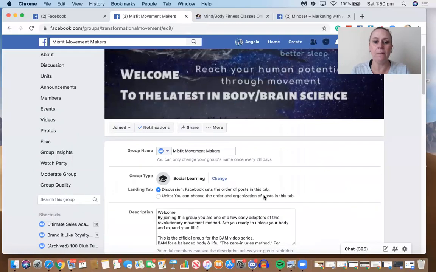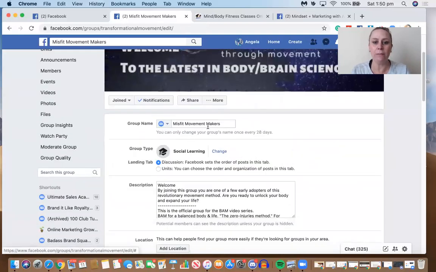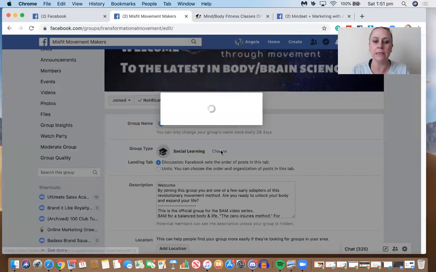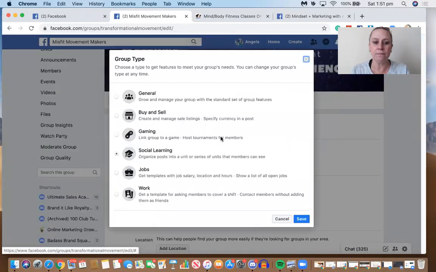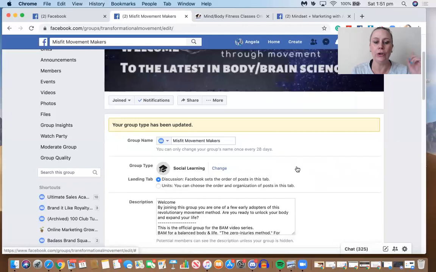In the settings, I've got my group name, and under that is group type: social learning. Yours may not have social learning, and therefore you don't have the units. So you click Change, and there are the different categories you can have: general, buy and sell, gaming. Social learning is how you can include units.